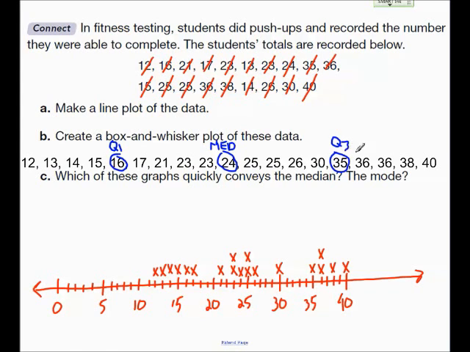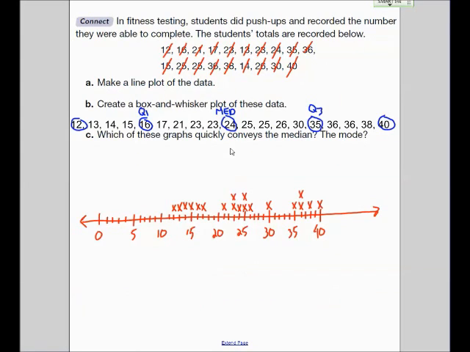Which essentially is the median of our second half of data, just like the first quartile is the median of our first half of data. And then, so we got 3 numbers in our 5-number summary. The last ones are 12, our smallest number, and 40, our biggest number. So let's go ahead and make a box and whisker plot out of this.